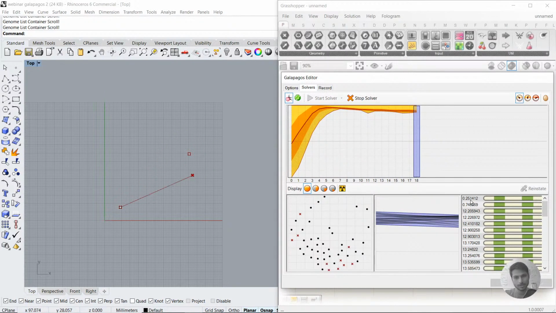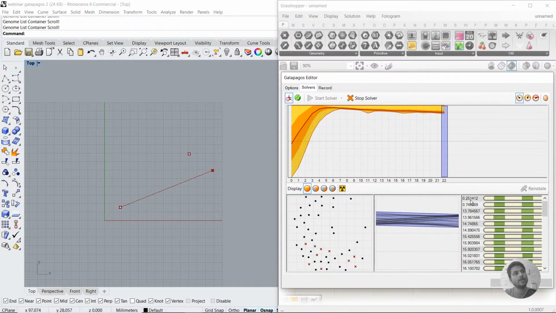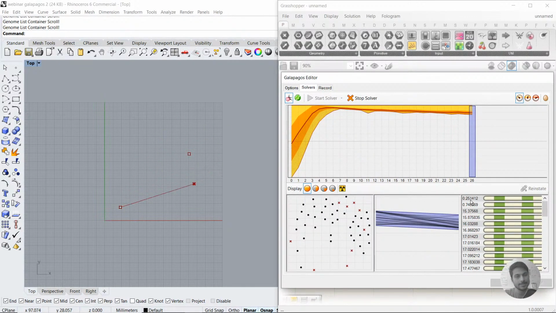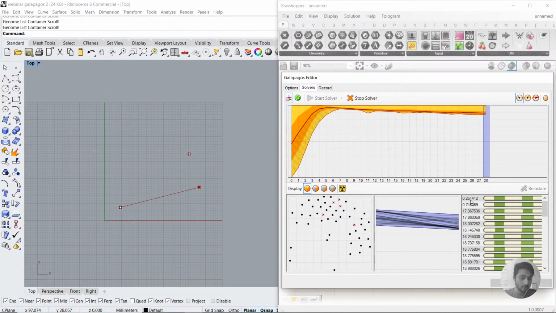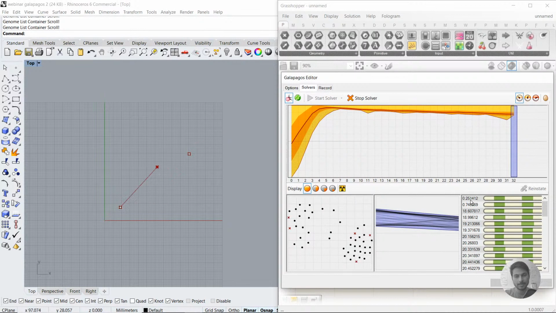It is not approaching 0. And that has to do with the resolution of our DNA, or the resolution of the gene of this design.